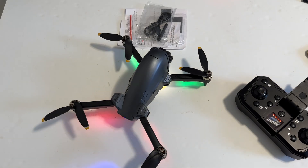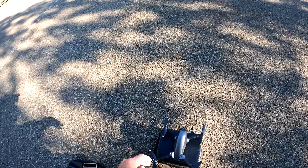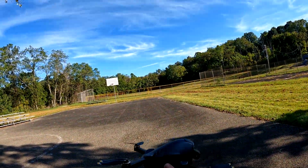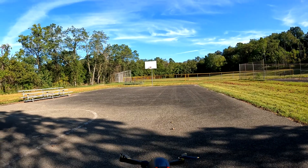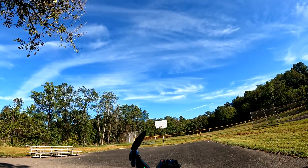Okay, let's go fly this thing. We're out here with the Teemu S177 — the Avada knockoff. I just found out something I didn't even know during the unboxing: this has obstacle avoidance too, right there in the front, on the side, and on the bottom. We'll try it out. If it starts beeping, I'll take it and stomp on it.